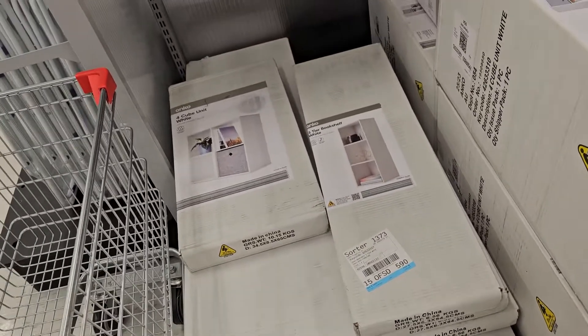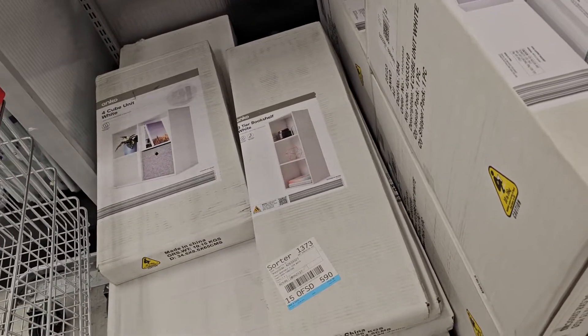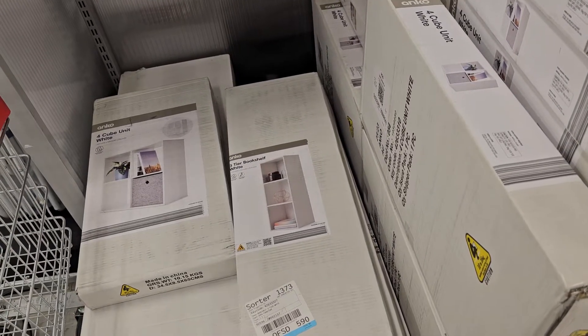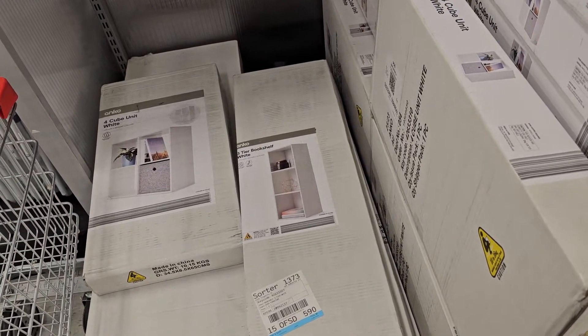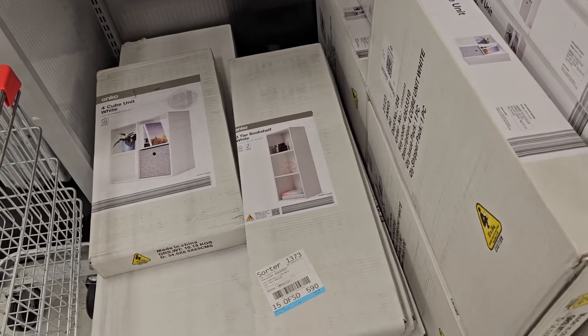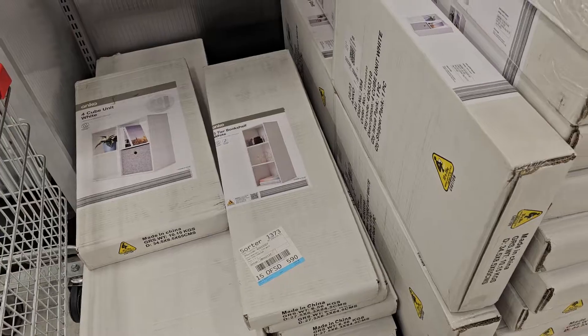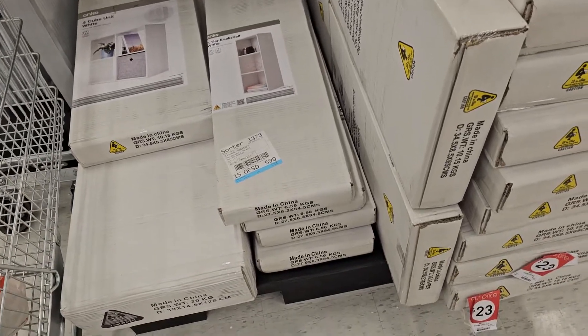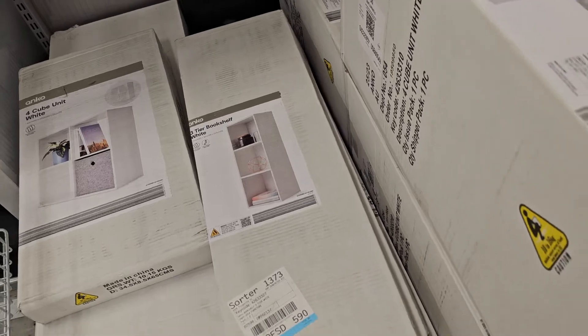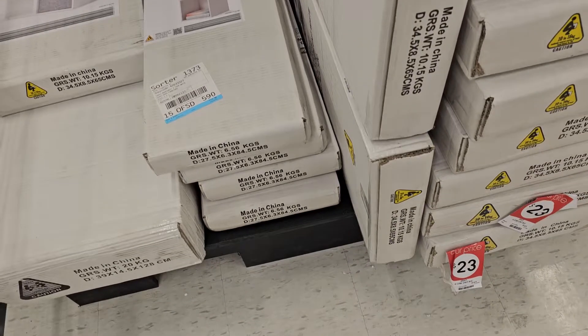It's true — I know website online shopping can be annoying when they have that disclaimer, you know, when stock levels say stock levels are continually changing or stock levels may change. Despite what it says on the website, I didn't actually check prior whether Kmart Doncaster had any stock for this particular bookshelf, but I just happened to pop in randomly and they do.